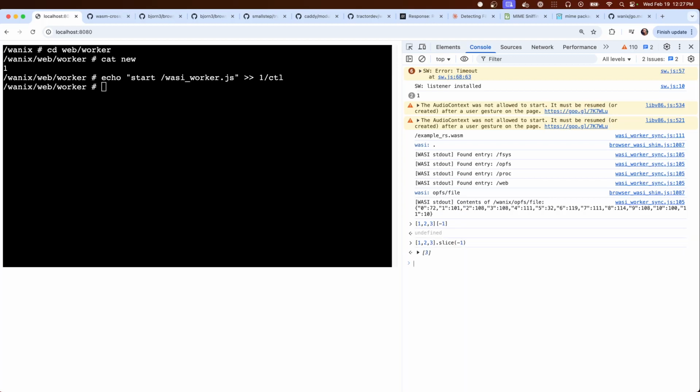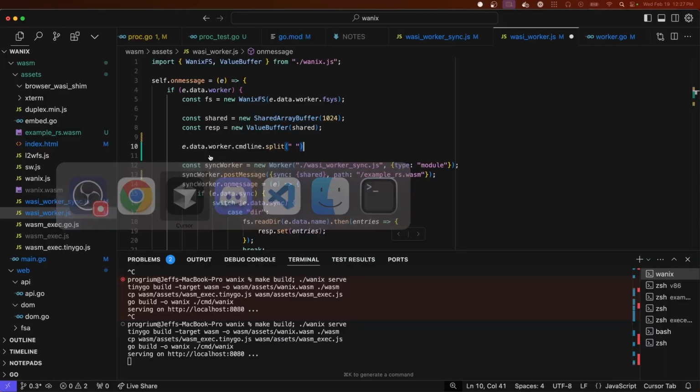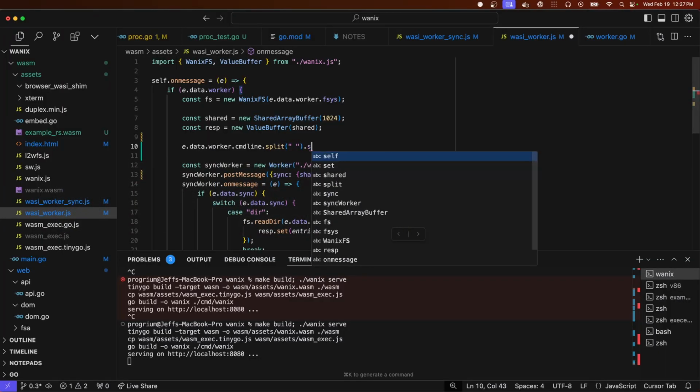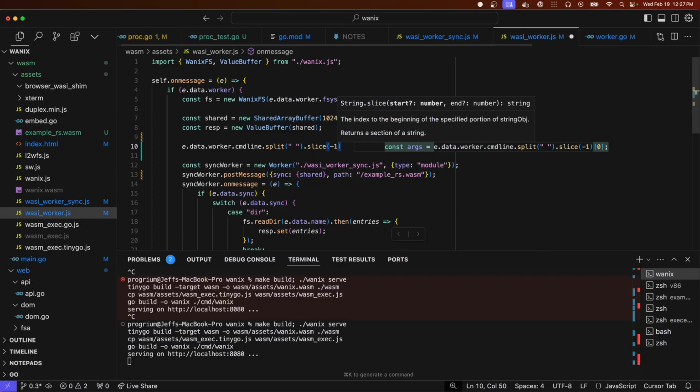Okay. That works. Kind of unintuitive, but not too bad.